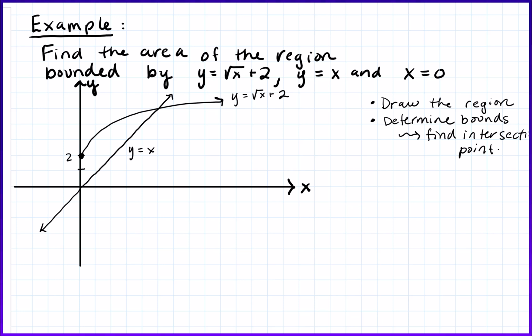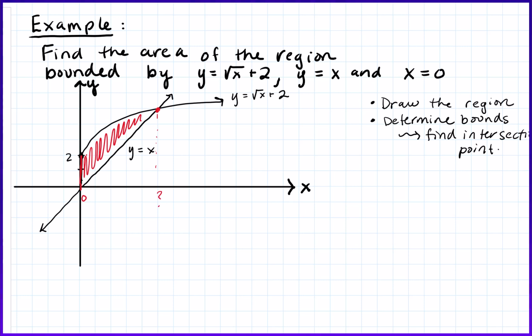And x equals 0 is the vertical line where x equals 0. So obviously that's this bound. I know it's kind of hard to see. Maybe I'll draw it in. Oh, grab my red pen. I'll draw that one there. So this is the region of area that we want to find. Okay, so that said, we do know that this bound here is 0, but we need to figure out what this intersection point is. I think my scale might be a little bit off here, but we need to figure out what that intersection point is.